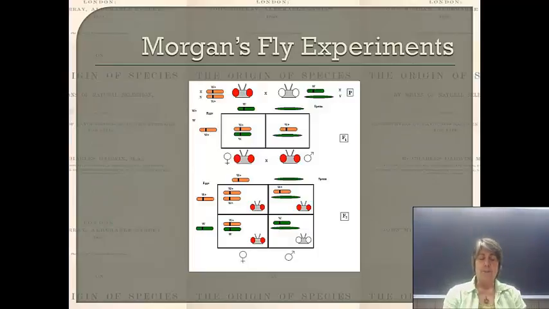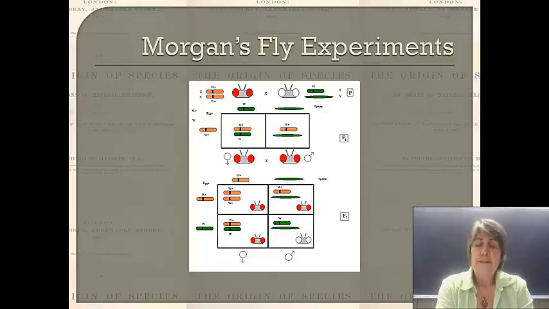Here's a graphic of Morgan's experiment. And now we need to do a little more backpedaling to explain a weird thing that is going on. It's called sex-linked inheritance. Like humans, female fruit flies have 2 X chromosomes, and male fruit flies have an X and a Y chromosome. So if a particular gene, and this is getting to the critical part, is found only on the X chromosome, it means that female fruit flies will have 2 copies of the gene, while the male fruit fly will have only 1 copy of the gene.